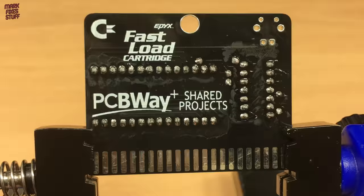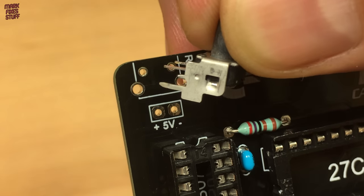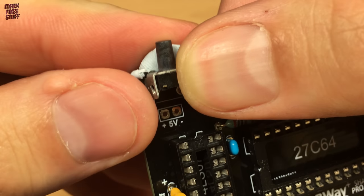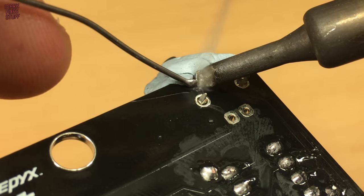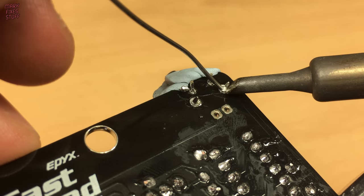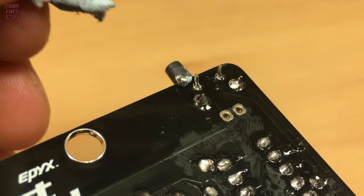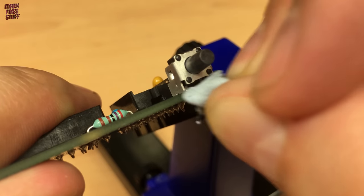We can move on to the right-angled tactile switch. This part is optional but adds a really useful reset button to the C64. Although the switch won't drop out while soldering it will wobble, so let's use a bit more adhesive. If the blue stuff gets hot it tends to lose consistency, so I try to avoid using it on any parts that get overly heated. Removing the tack shows how warm it has been and how it's become like a sticky chewing gum. This is easily fixed by dabbing the surface with some cool tack — it picks up any residue easily.